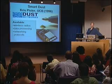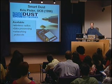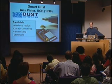So this is the general area of what is now being referred to as wireless sensor networks. And in fact, in this room, there's a network of sensors that's similar to what I'll be talking about in a second. Everybody here probably has a cell phone in your pocket. And maybe you turned it off before you came into the lecture. Maybe you didn't.